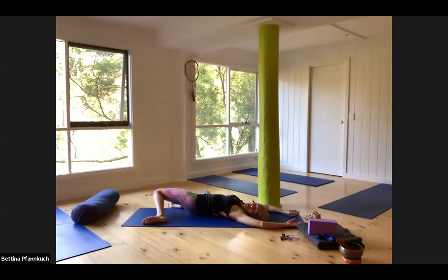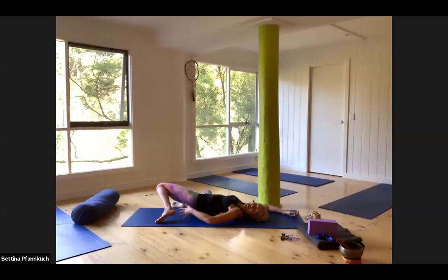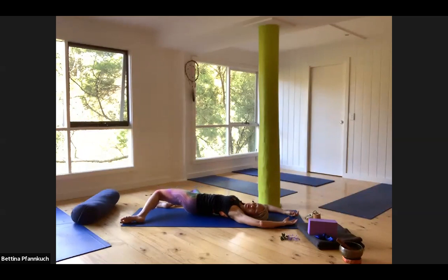Now, if there starts to be a little bit of discomfort, too much than what you like, in your lower back or in your knee joints, then bring your feet away from your body a little. Just slide them down and go, oh yeah, that feels better, that feels different. But if you've just done that just because I said so and it wasn't useful, just bring them back. There's a different sensation along your spine depending on the relation between your torso and your feet. So your feet further away is often much gentler on the hips and on the spine than the feet closer to your buttocks. But that's something for you to feel into.